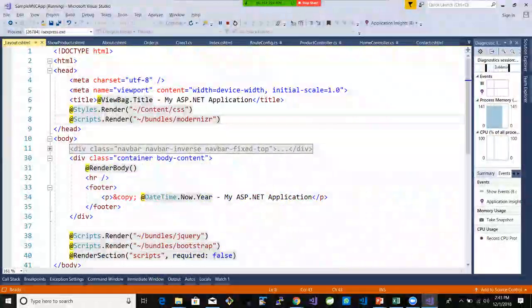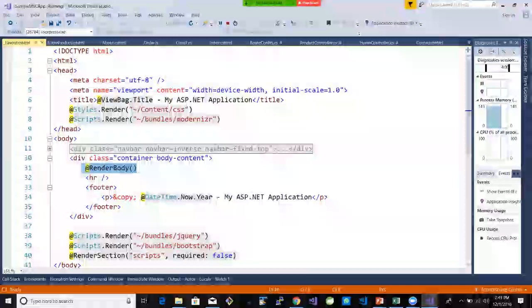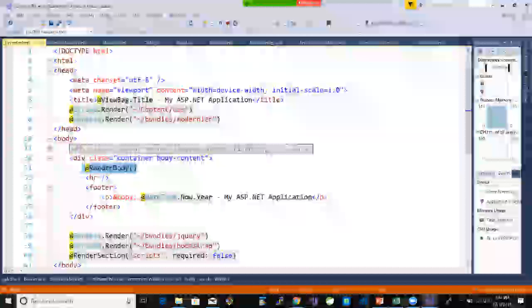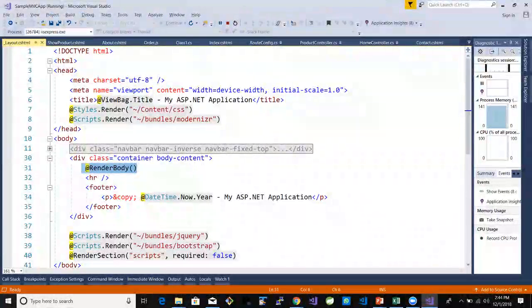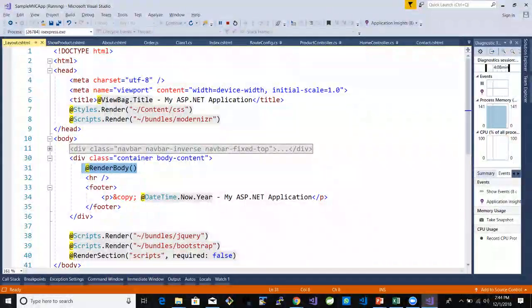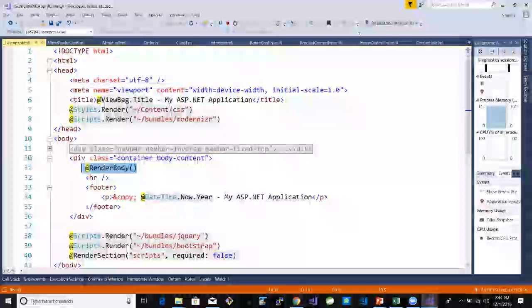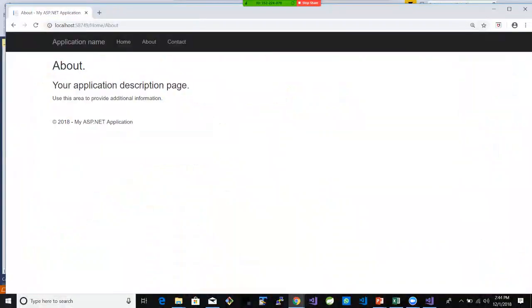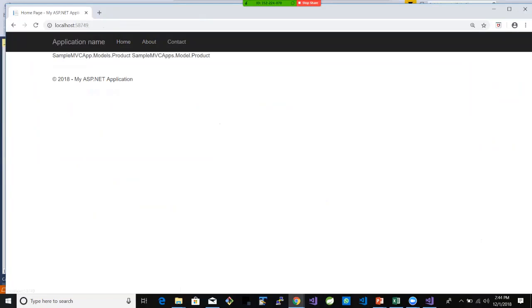Now, what about my body? My body keeps changing based on which page I load, right? So that's why we say at render body. This statement tells the master page to take the information that is there in the CSHTML of those specific views and put it here. So when I click a different menu item, the at render body part is changing.